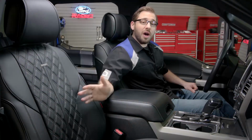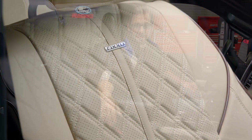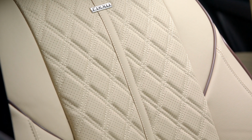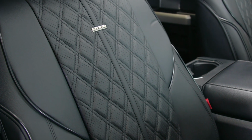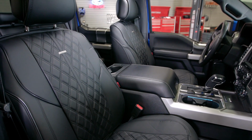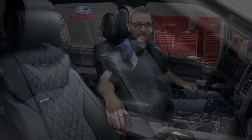But the other great feature of the leatherette is going to be how well it performs at protecting your factory upholstery. It doesn't matter if it's an accidental spill, an abrasion, or just any form of dirt, nothing is going to get through these covers to damage your factory seats. Not to mention, if you do accidentally spill something on these covers, it's going to take a matter of seconds to wipe them clean like it never even happened.